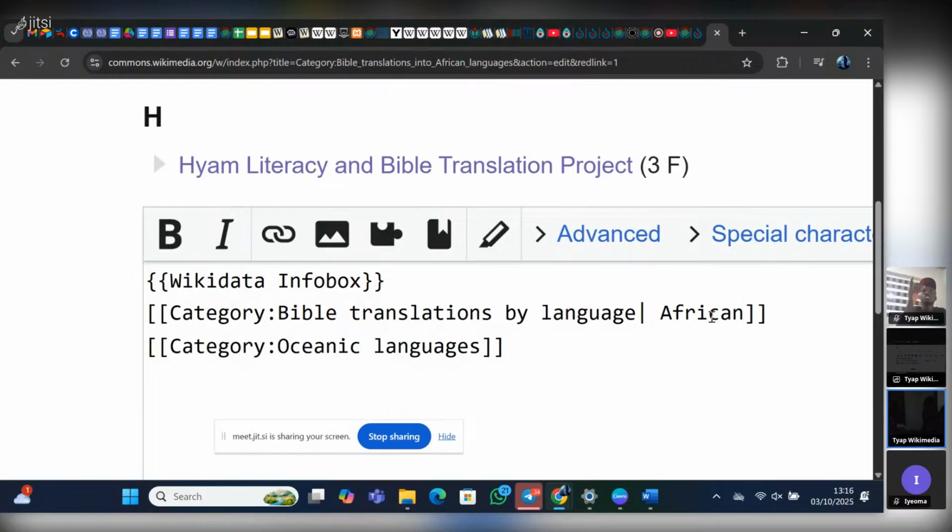Oh, but Oceanic is a region, but not a language group. So, I don't know if there's any category called African language, because African languages are divided into about six.